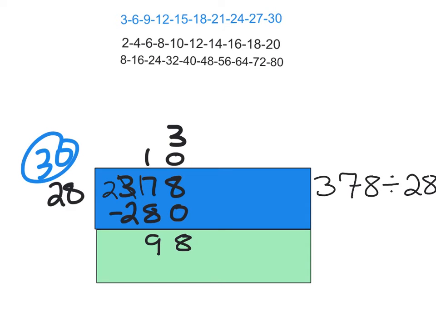Now I'm working with the real numbers. 3 times 8 is going to give me 24. I'm going to drop the 4 and carry the 2. So I'll drop the 4 right there and carry the 2 right up there. And then I've got 3 times 2, which is going to give me 6, plus 2 is going to give me 8. So I'm going to drop the 8 right there and get ready to subtract.